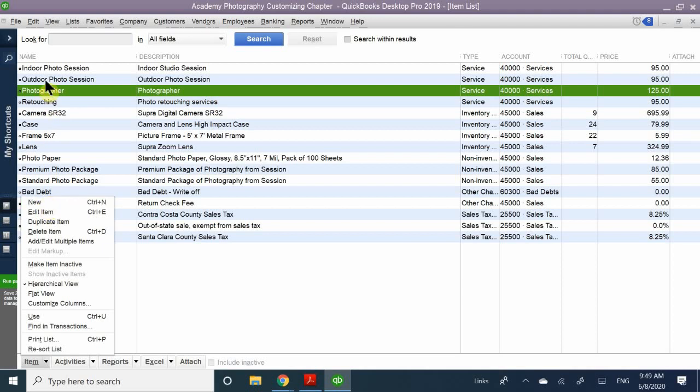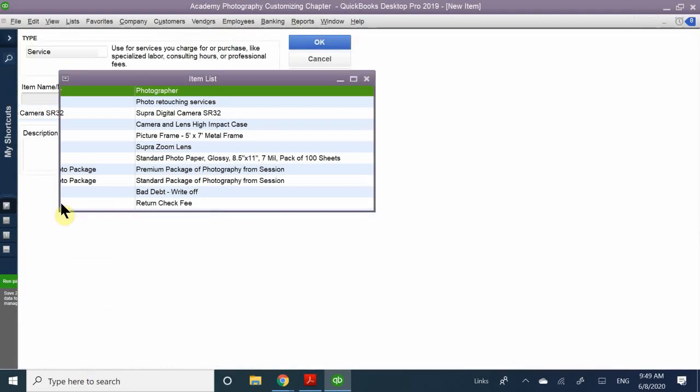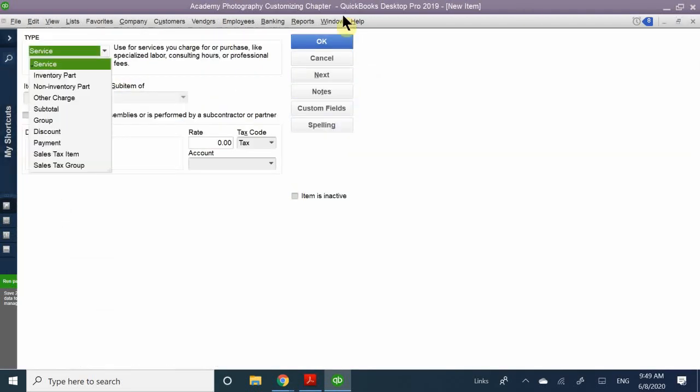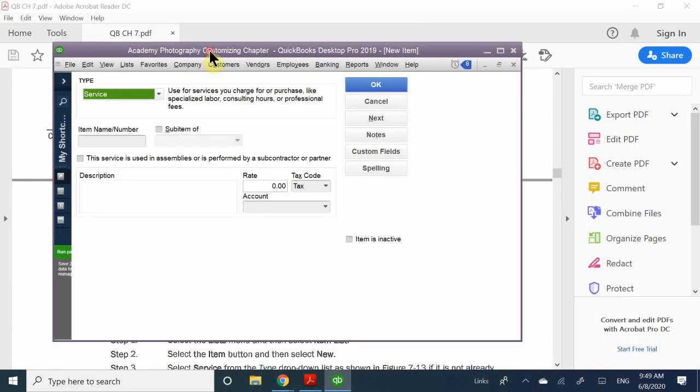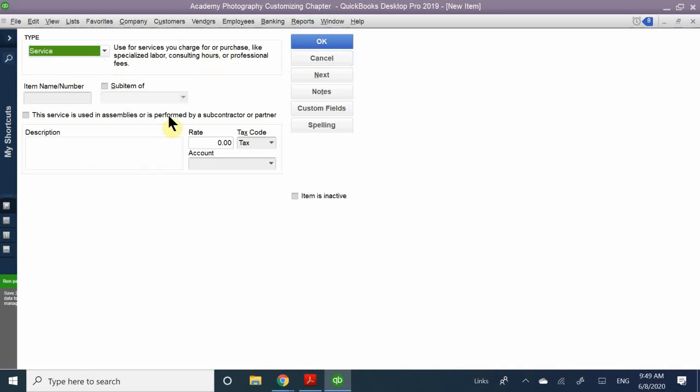And in this case, I want a new item. Okay. So again, then you're gonna get this little window here. Oh, whoops! I hit the whole thing. So here we're gonna have the window here, and it's going to ask you anything that you are doing when you're creating a new item.